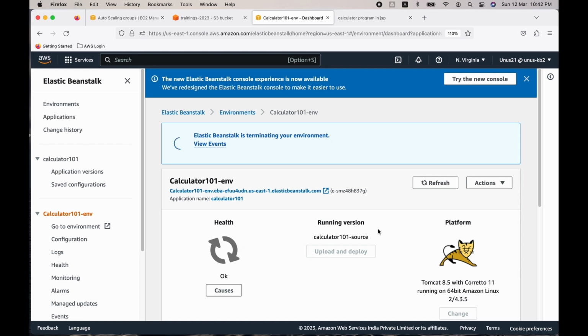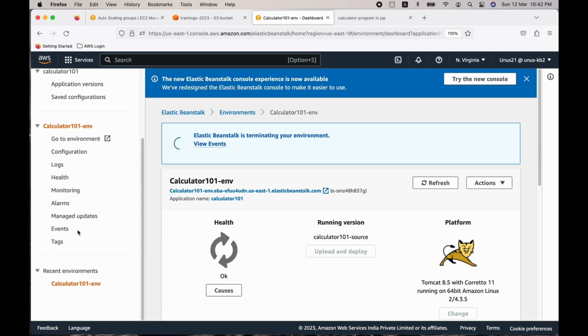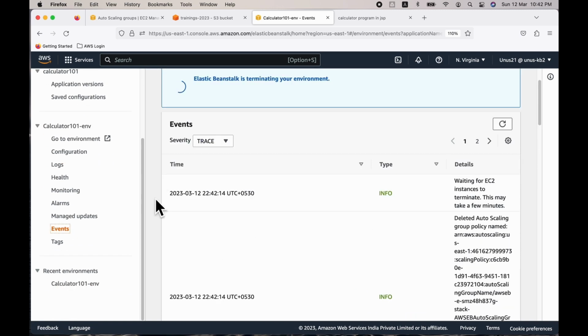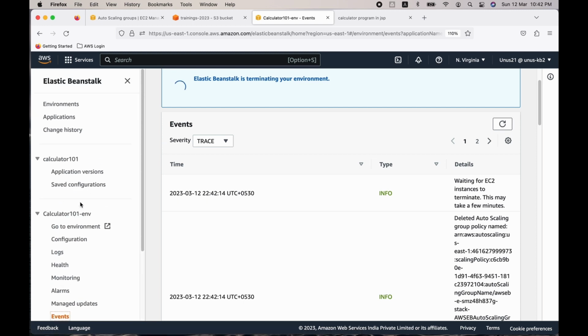So please try this 2-3 times and just play around with the various menu items on the left side. For example, you can see the events, the list of events, you can see the alarms if there are any, logs. Basically you can explore various menu items, and apart from changing the background color, if you want to change the text etc. in that calculator app, please try to change that.